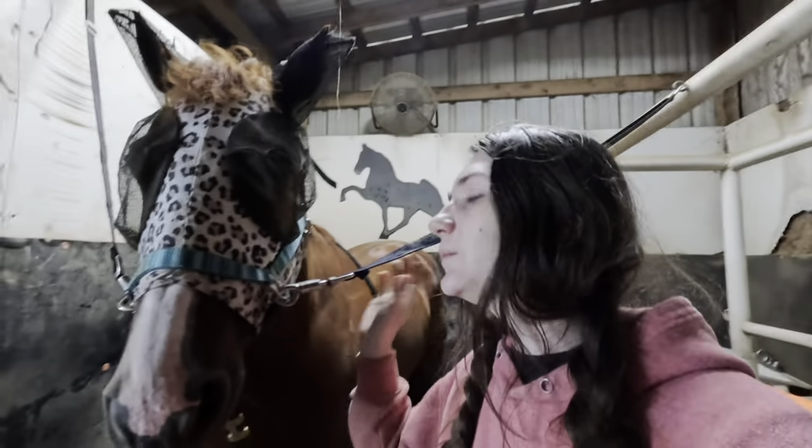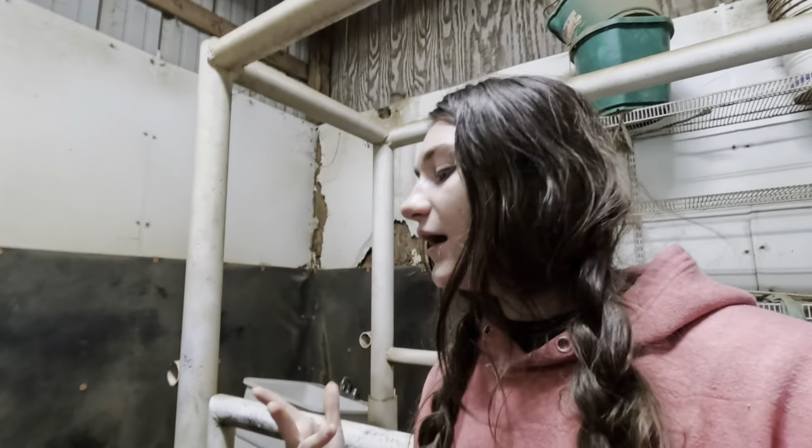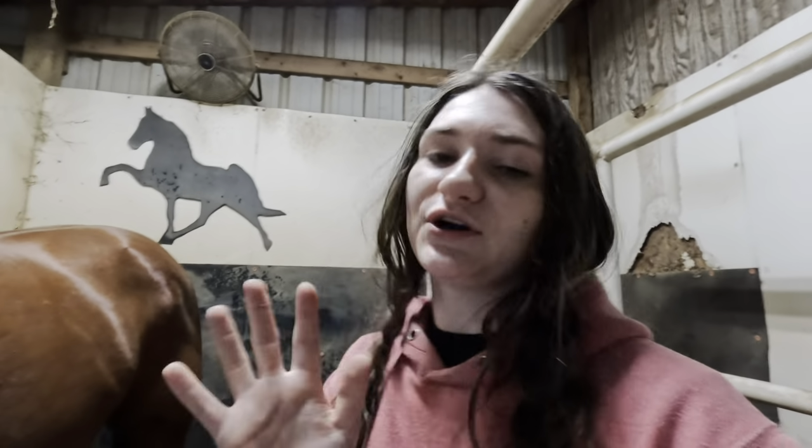He hates the cold hosing so much. Come on. I got the fan behind him going. When I say cold hose, I mean I will be running cold water over that spot for around 10 or 15 minutes. I think it's great. I don't think you should overdo anything, and ice and water is the best. So he's gonna get really cold water run over that spot. It will reduce any inflammation. If anything was swollen, it would get it down. It is just great for so, so many things.